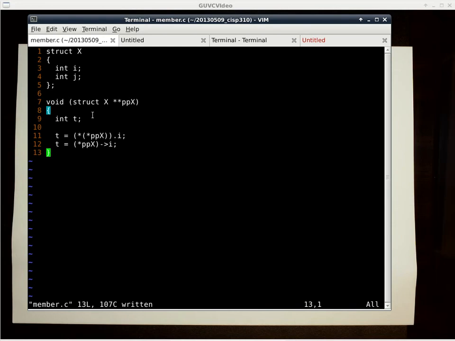Okay, let me give you another one before we go any further. So at this point, the only thing that is remaining is, do we know how to do this? So the expression that I have on line 13, this is not valid C syntax because this expression is all by itself.